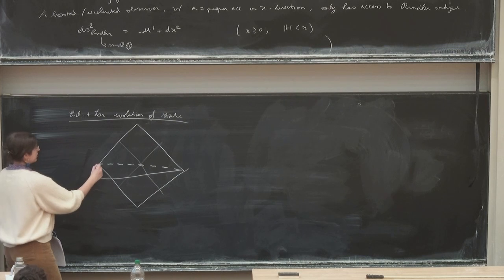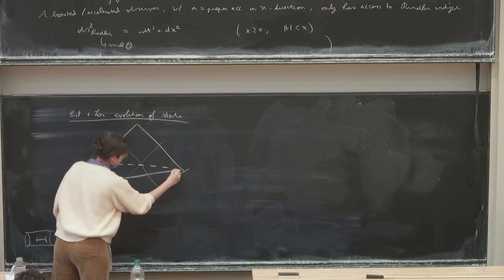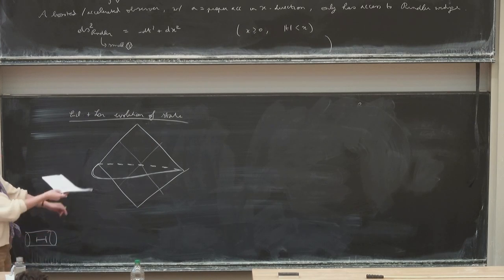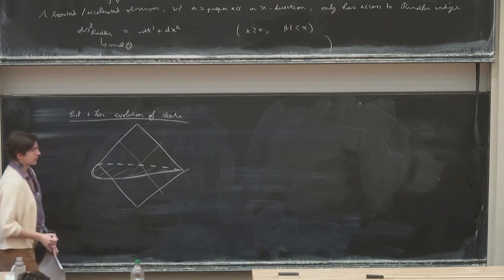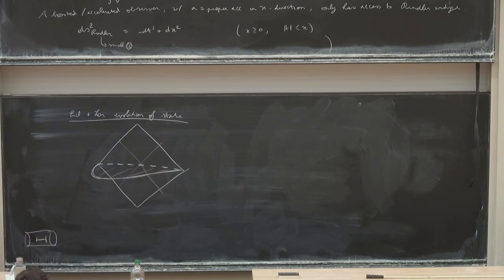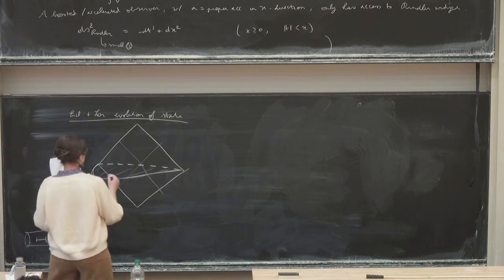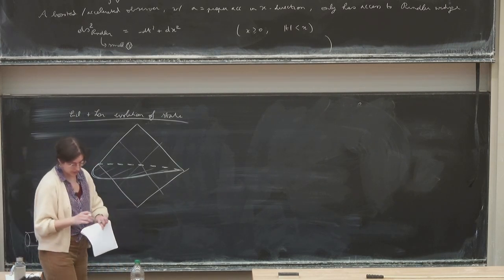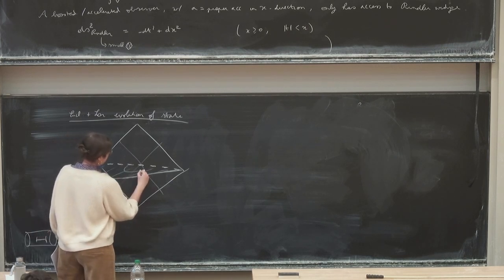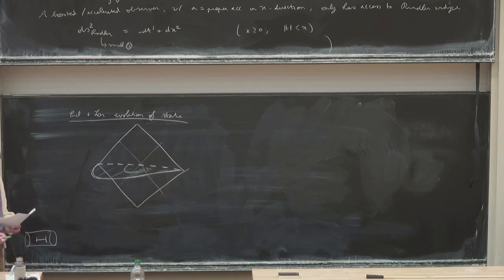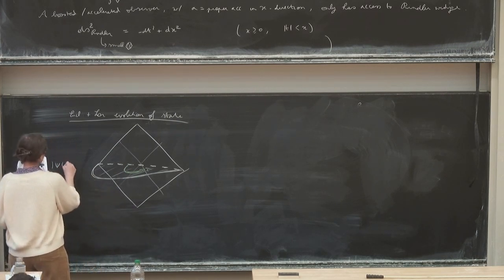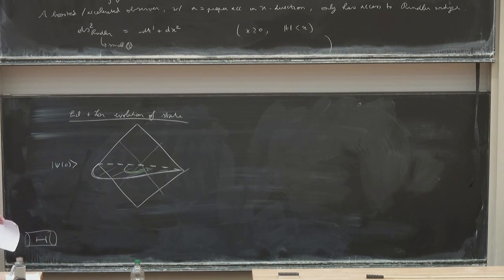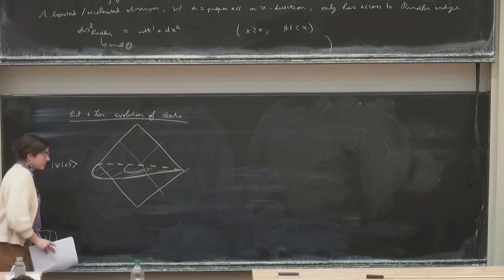Okay, so here is half of a disk that's coming out of the board and preparing the vacuum state on this dashed line in the middle at t is 0, okay? So my tau direction is in this plane like this, okay? Goes from there to there. So this would be psi at time 0, which I've prepared as a thermofield double state.